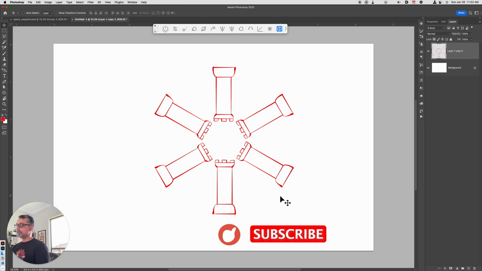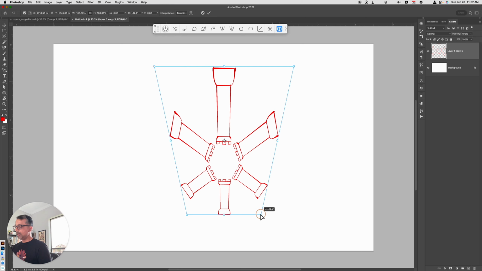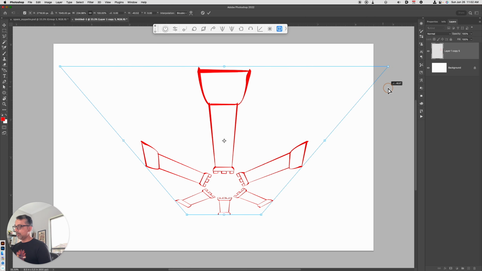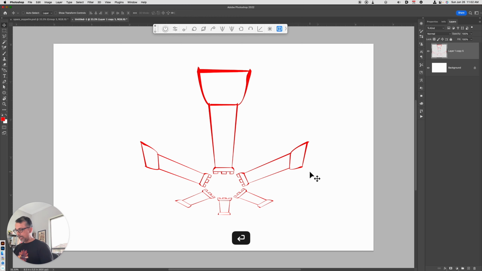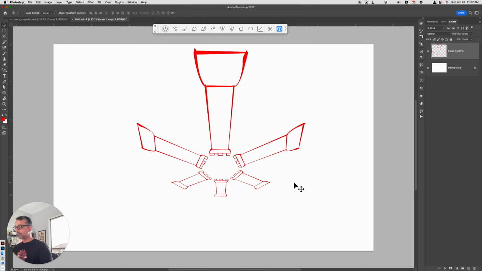But what I'm doing here is I'm going to make some kind of a mechanized world, and I'm going to have some kind of a ship that's maybe hovering above this world. So that's what I'm going to do next. I'm going to hit the transform tool. I'm going to add some perspective. I'm going to right click, choose perspective. I'll bring the bottom end in. I'll bring the top end out. And of course, you can make this as exaggerated as you want. This kind of makes this structure look really massive and really, really big. So I like that. I'm going to go with that.